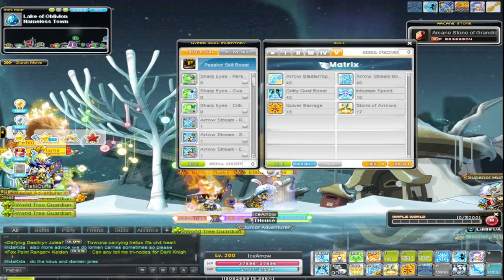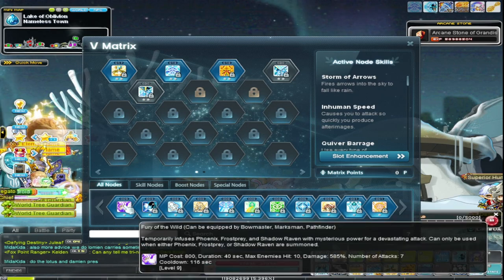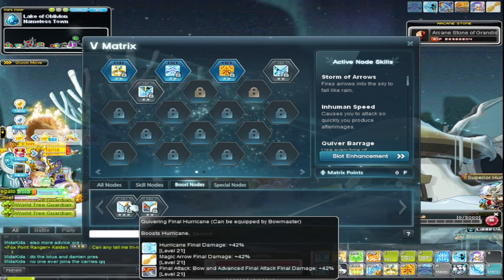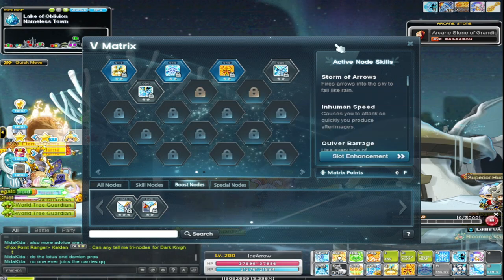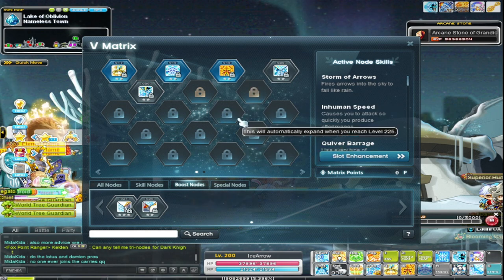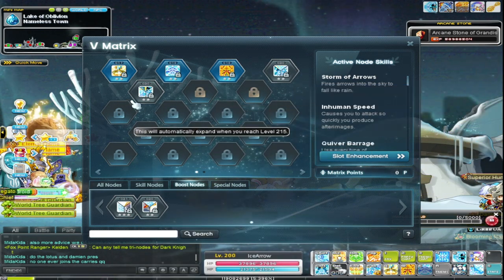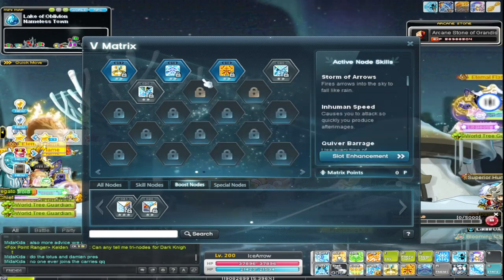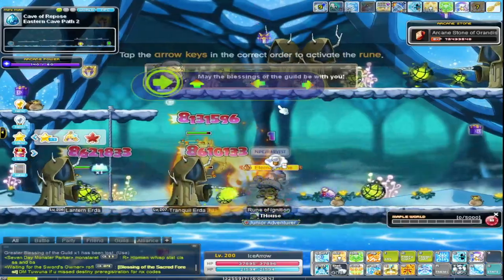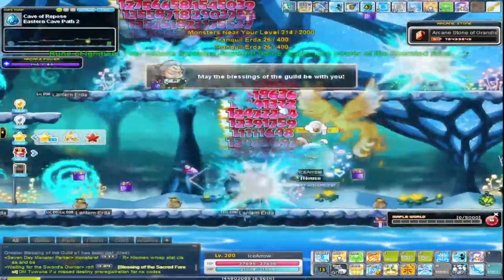So, real quick, before I start off the video, I just want to go over the nodes that I used, or at least the trios. For the bossing nodes, you want to use Final Attack, Hurricane, and then Magic Arrow. And for the mobbing trio nodes, you want to use Arrow Blaster, Speed Mirage, Gritty, and Arrow Stream. They weren't too bad for me to get. I know, obviously, it's just a little bit of RNG depending on if you get those or not, but for me it wasn't terrible, so hopefully if you do it, it won't be terrible for yourself either.